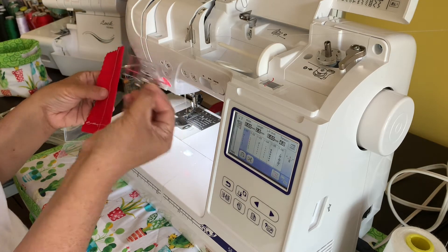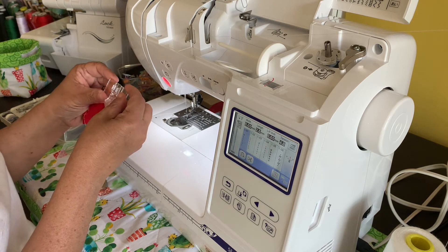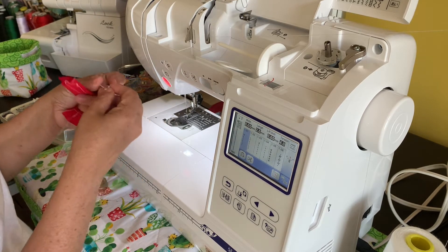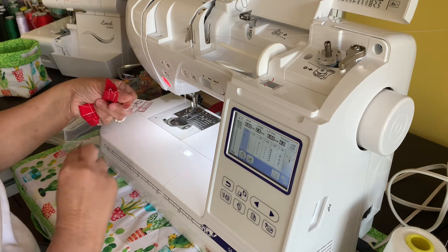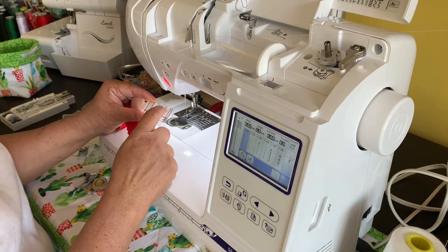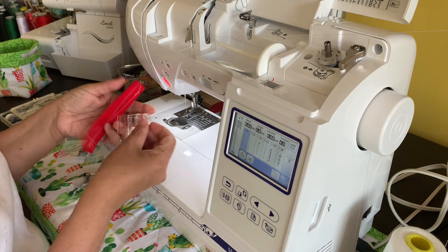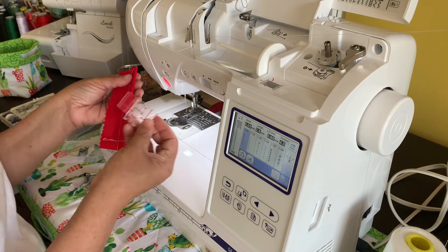This is the difference: with the magnetic seam guide, you have it on the plate and when you are sewing, you sew the edge of the fabric right on the edge of that plate. When you are using this foot, what you're doing is you're aligning the fabric with any of these red grooves or the clear line, and you just have to make sure that as you're pushing the fabric through, the edge of the fabric is well aligned with the line on the guide. It's not bad. It worked with the machine and it gives you a clear view so you can sew your line.